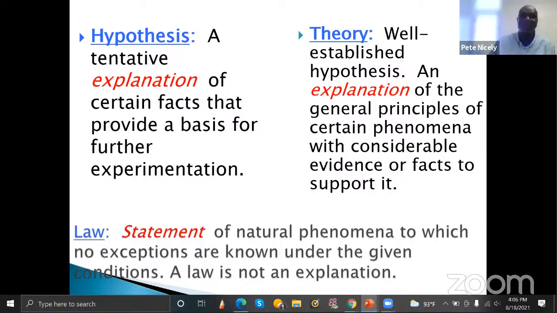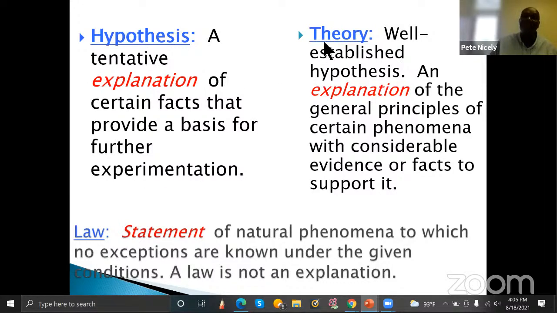Okay, let me go through this. I don't remember if we covered this particular slide, so I'm just going to go through it, pretend as if I didn't. What this is doing is making a comparison between some terms that we were exposed to when we were talking about the scientific method. We have the hypothesis, which, if you remember, is a tentative explanation of what was observed in the first step.